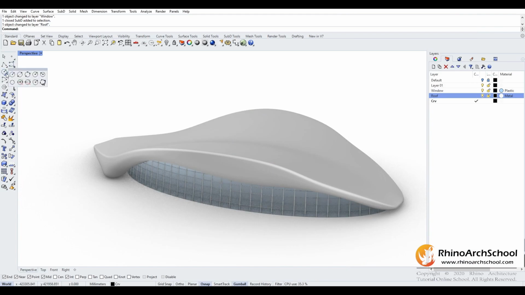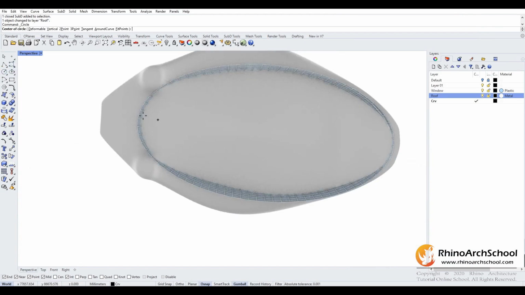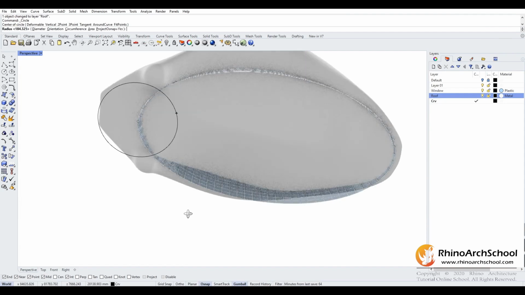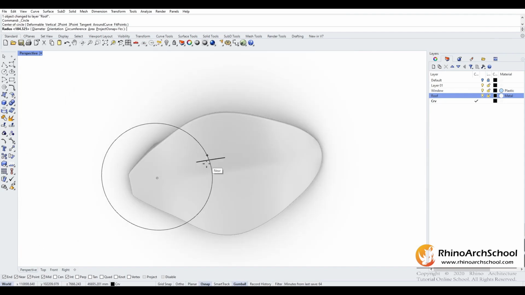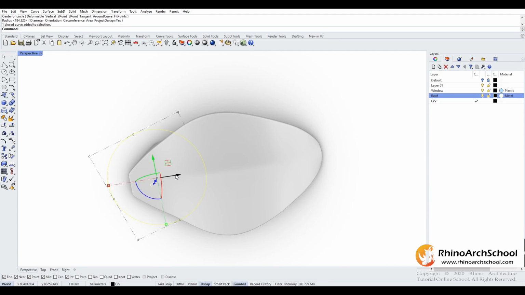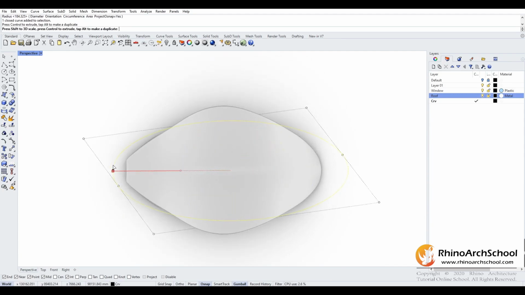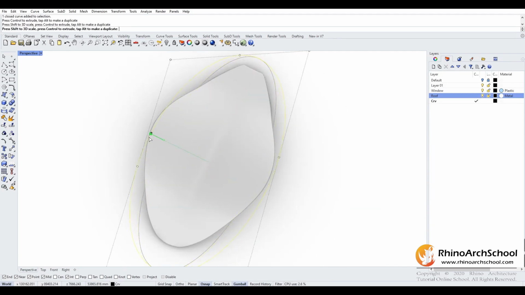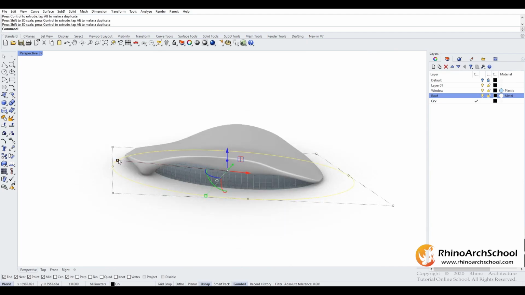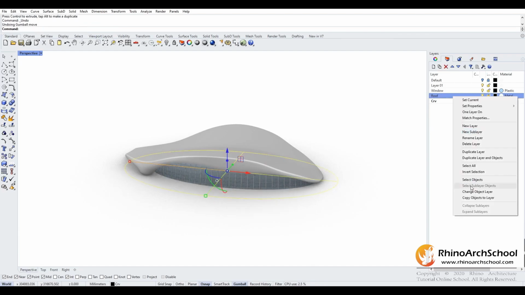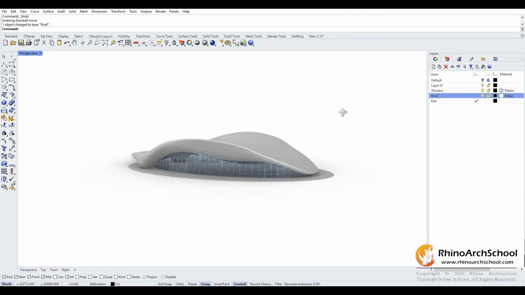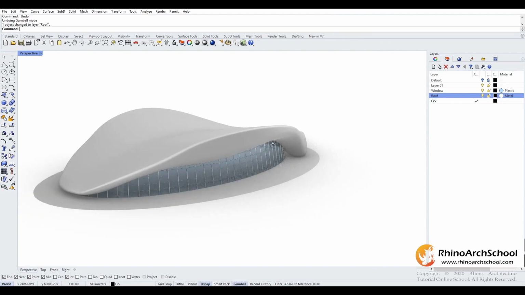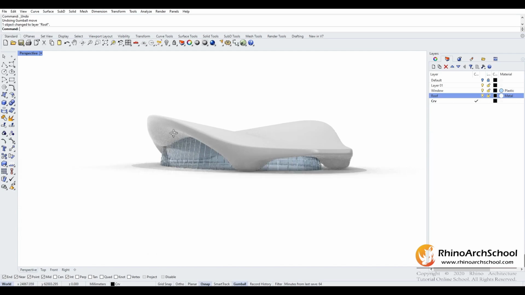And we'll just quickly create a base. And so there we have the London Aquatic Centre using Sub D.